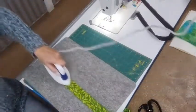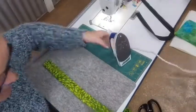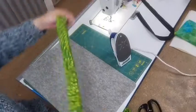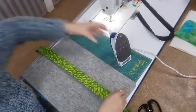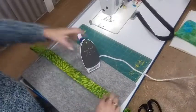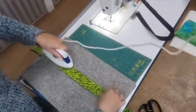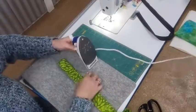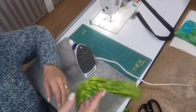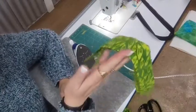So here I am doing it live and I hadn't practiced. So there you go. So it does work. So there's one strap. Just give it a quick press on that side. Press on that side. So that shows you it is definitely as easy as it seems. There you go. There's one. Look at that.